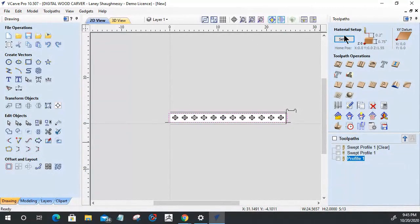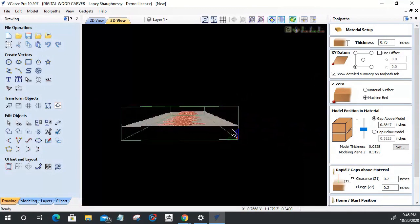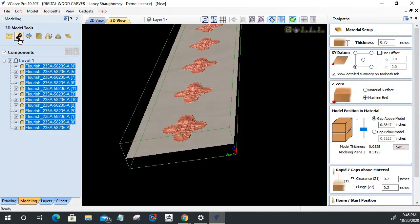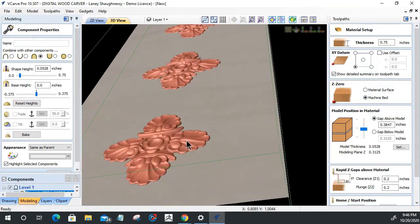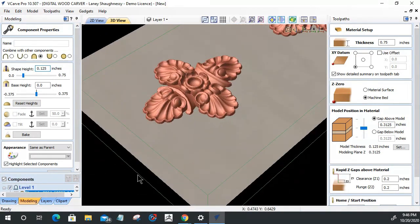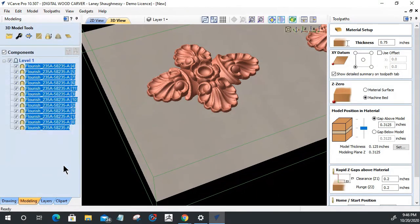My model's height, since I scaled it down, is now 0.05. Let's give that model a little bit of thickness. Let's give it a little bit more shape height here, which I can do in the modeling toolpath. Let's go into our properties and give that a little bit more shape height. Let's stick it up. Okay, an eighth of an inch. Let's smooth it out.